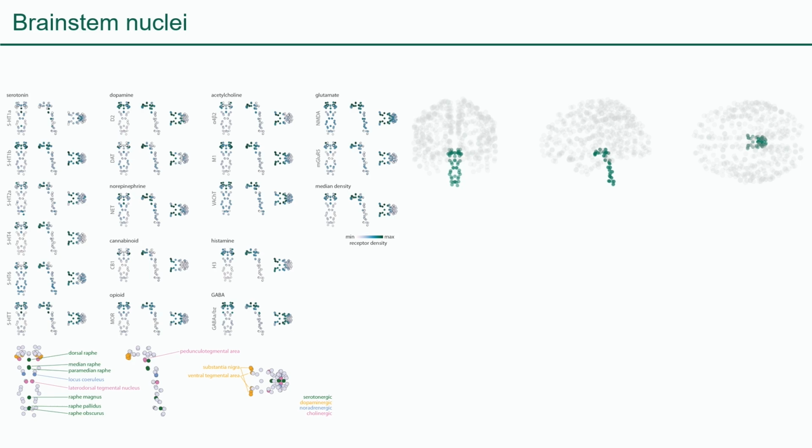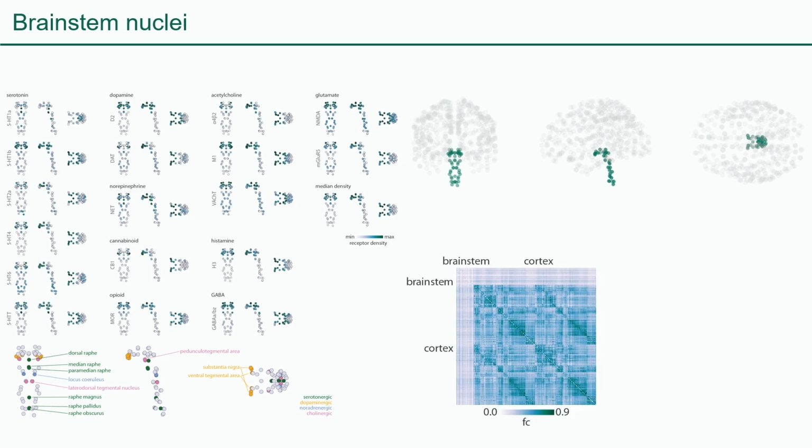So one of the first things I do with the brainstem is I just want to validate that those nuclei are where they should be. And so what I did is I took these different PET-derived neurotransmitter receptor density distributions across the brain. Now, PET is nice because it's not supposed to show too much of an SNR drop-off in lower regions the way MRI does. And so what we did is we just parcellated these receptor maps to these different brainstem nuclei, and we just double-checked that it looked right. So for example, the serotonergic receptors are more expressed in the raphe nuclei. We see norepinephrine in the locus coeruleus, these kinds of things.